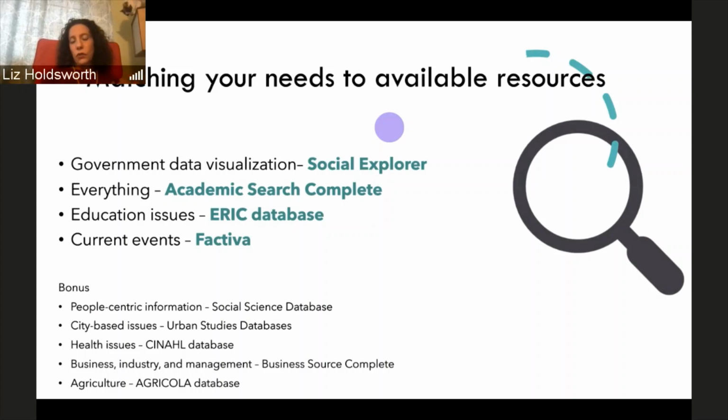So I'll start off with looking at data visualization from the census, and then I'll give you a very broad but helpful scholarly database. Cynthia will work with a specific education database and then take you into Factiva, which is this powerhouse of current events and industry information. And you'll get time to play with all of them and get help from us. So we're going to get into the practical part of this workshop right away.